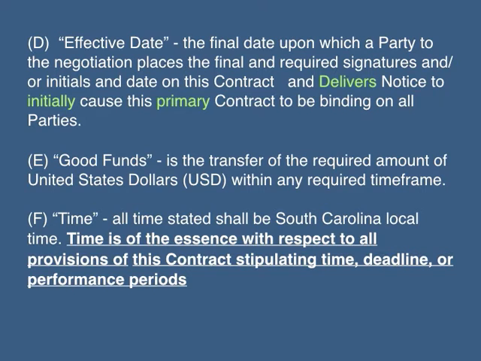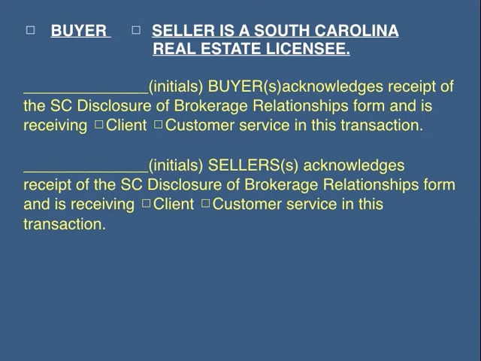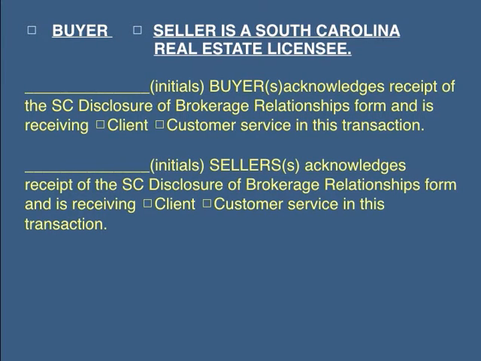There's no leeway. The next section deals with whether the buyer or the seller is a South Carolina real estate licensee. If they are, you have to check a box here. I'm going to tell you a little story about this before I go in more detail about it. The Real Estate Commission has emphasized that this has to be disclosed here on the front page. There was a complaint brought against an agent at the Real Estate Commission because the agent had identified himself as a licensed agent, but in paragraph 28, they did not do it on the front of the contract. So the Real Estate Commission found that they were at fault and fined them and did a public reprimand. None of us want that. So just follow the rules, put it on the front, not back in the back of the contract someplace.